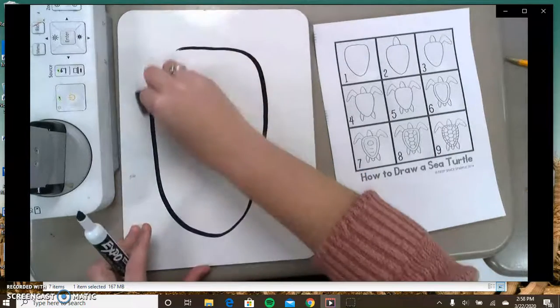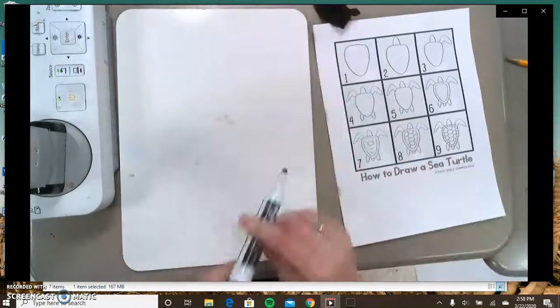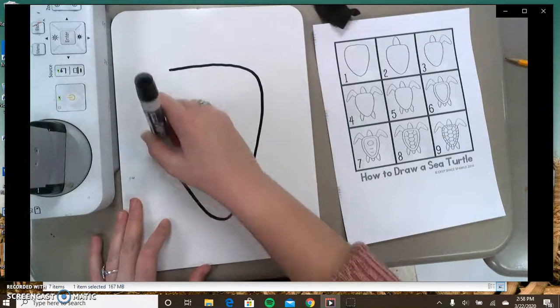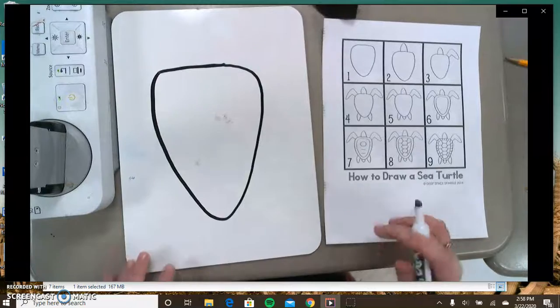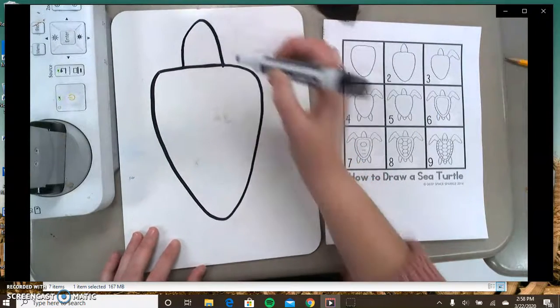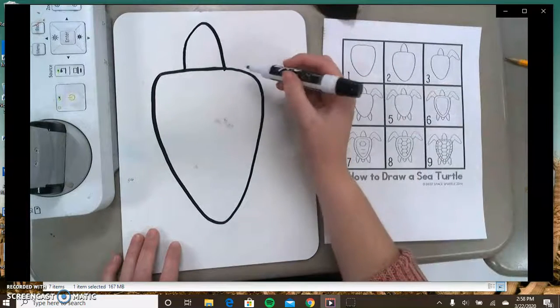You can see here, I drew it once and I did not like the way that I drew it. That's why we're practicing, to figure out the way that you want it to look. It's kind of like an oval shape, but a little bit wider at the top. Almost reminds me of a shield shape. Then step 2 is drawing the head. It's just kind of like an upside down U shape, goes up and then back down.